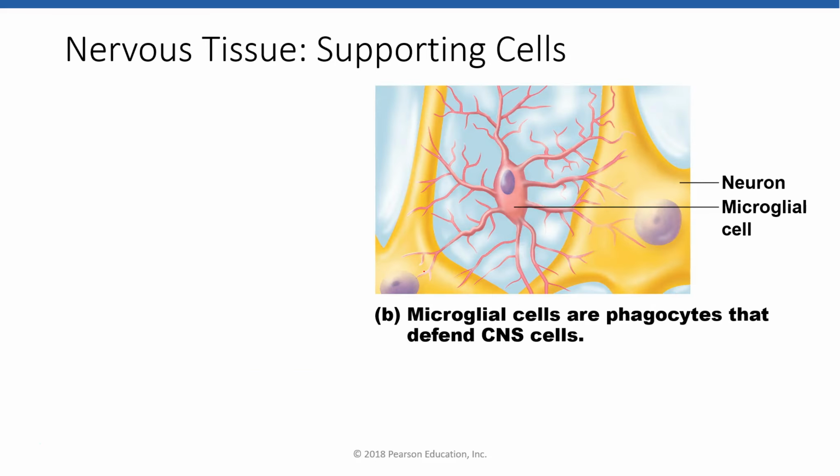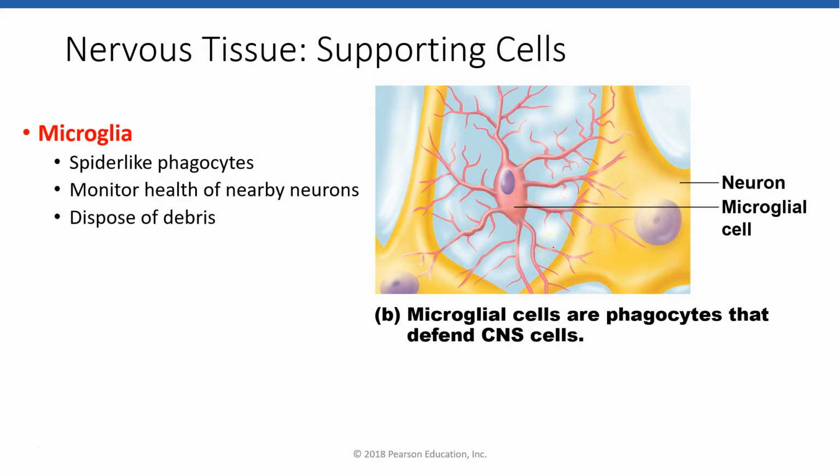Next, we have the microglia cells. Think of the microglia as the nervous system's immune cells, okay? So they phagocytize. What does that mean? Phago means to eat or ingest. So literally what they do is they're gonna scavenge the brain, and they're gonna eat debris or waste products, okay? Or if there's any bacteria or anything like that, the microglia are going to eat them, okay? Phago means to eat or ingest.